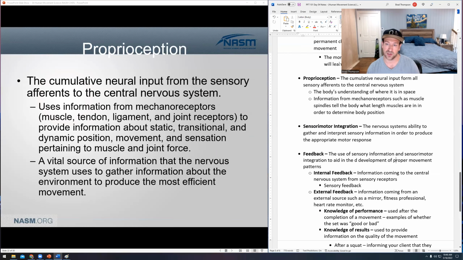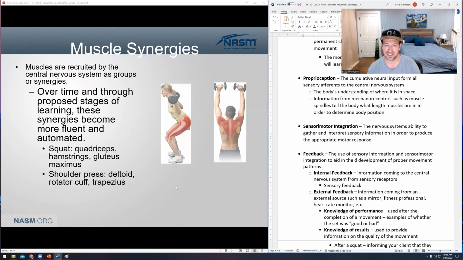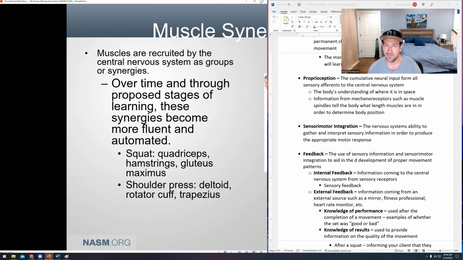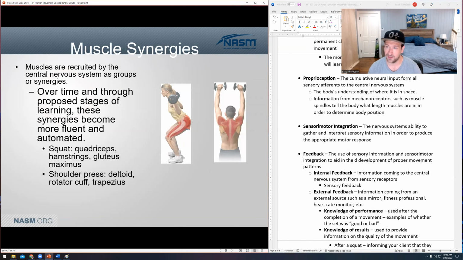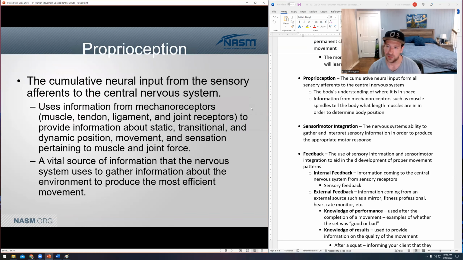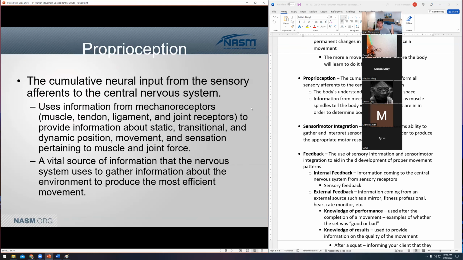But oftentimes our proprioception gets altered due to, let's say, I tear my hamstring at some point and then my immune system comes and repairs it. And so it puts scar tissue there, which is great because it fixes it and now it's stable and it's not going to rip in half, hopefully, again. But the problem is scar tissue is not very mobile. It's not able to relax very well. So now I have altered proprioception because now my hamstring muscle, which used to be, let's say, a foot and a half, is now only a foot and a quarter in length. So my brain doesn't know how to operate that. So it alters my movement patterns and makes me move in the wrong way.